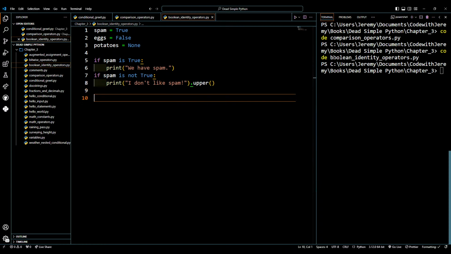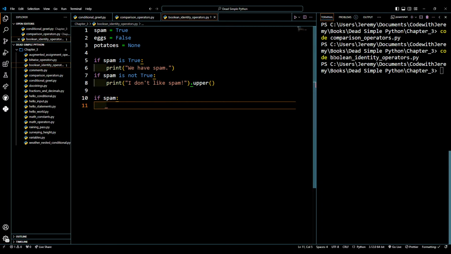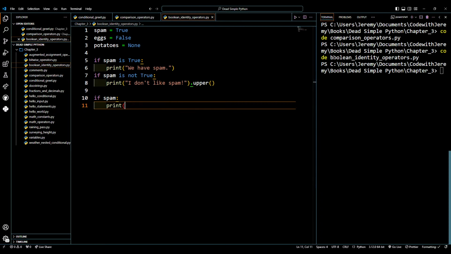And then if spam, print spam, comma. How many spams? 4 spams.